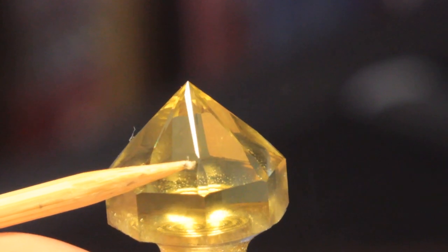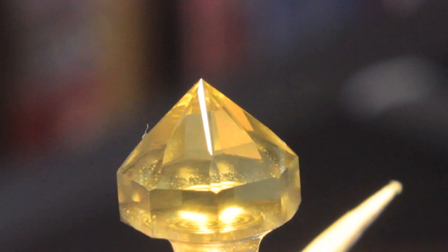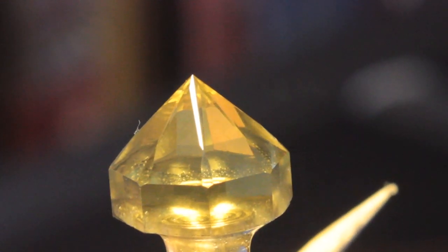Very unique, very interesting design. I'm interested to see what it looks like. So now I'll transfer the stone and cut the upper half.